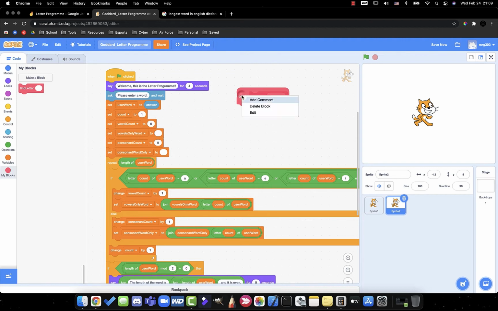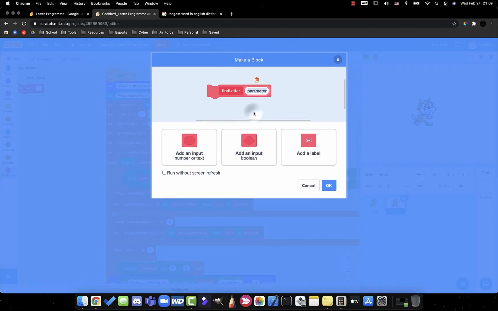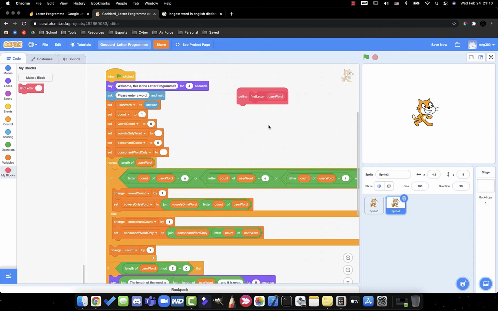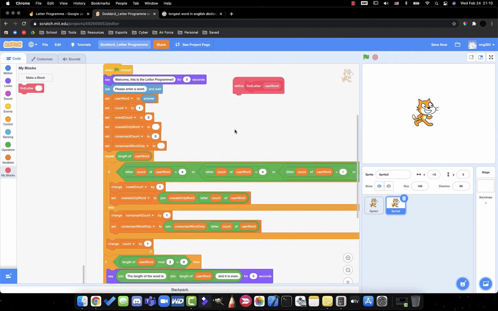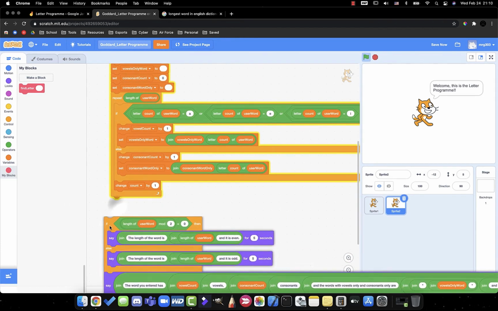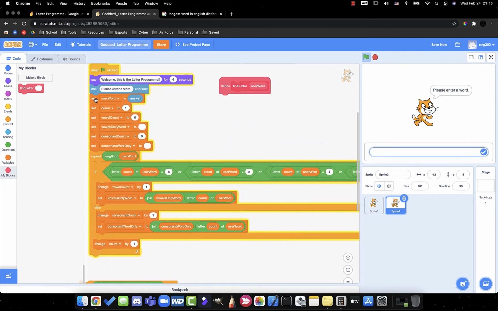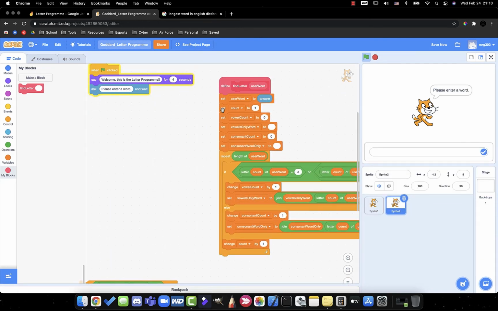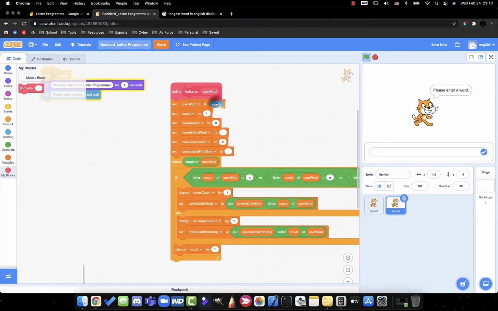So I'm going to two-finger tap or right click, hit edit. I want to name this exactly what it is, user word, and hit okay. Same as what I have here. And here's what the user word is going to do. It's going to take in a word, and I'm going to grab this whole chunk of my code and move it right there. And instead of using the answer, it's going to use the user word.